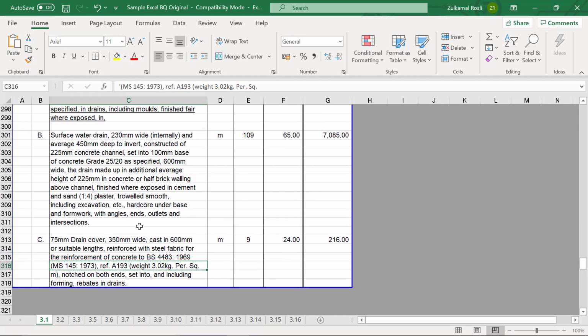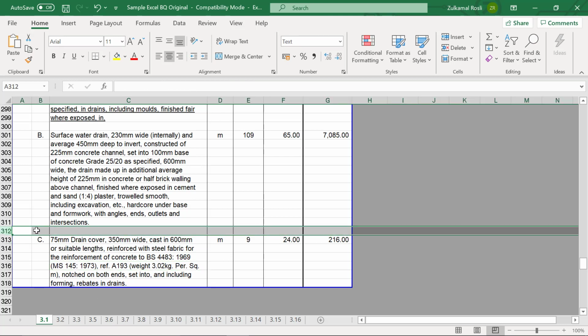Make sure between two item descriptions there is an empty row. Then save the edited BQ.